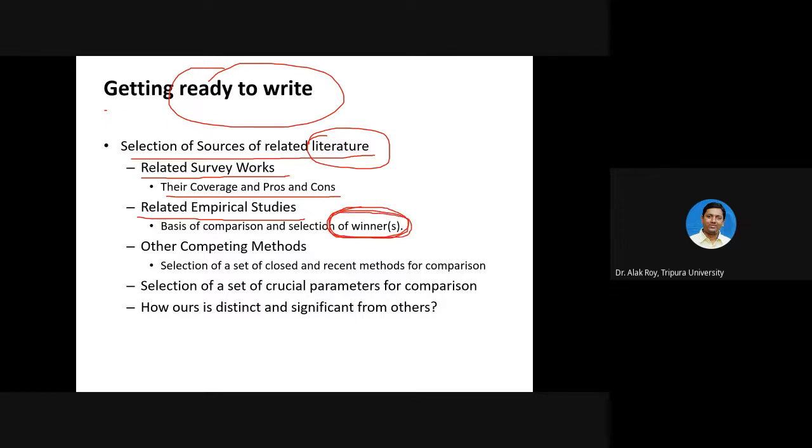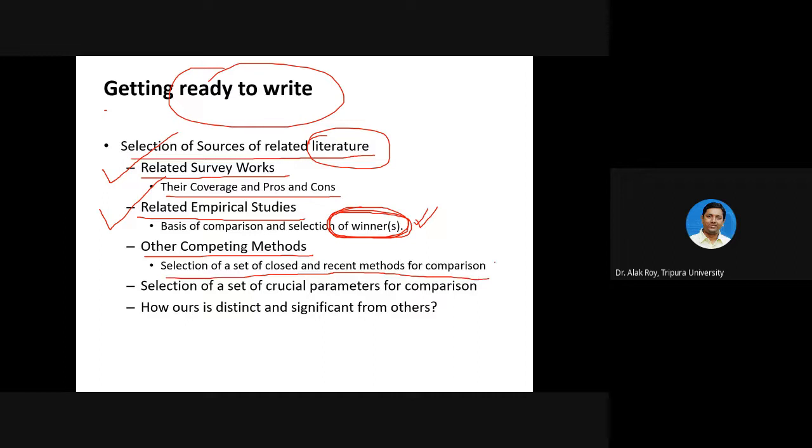The first part is you read survey papers for their pros and cons, then do empirical studies or maybe simulation study or comparison study to select the best solution available on the internet. Then other competing methods, like selection of a set of close and recent methods for comparison.